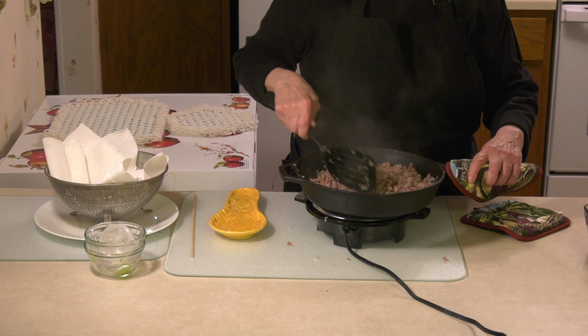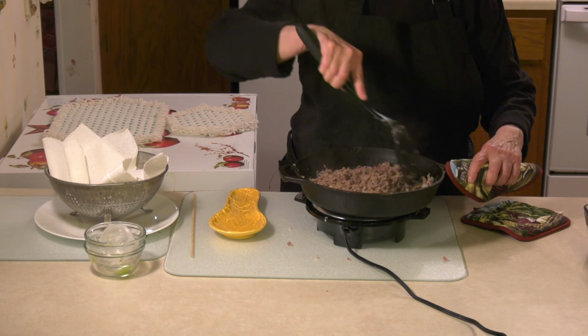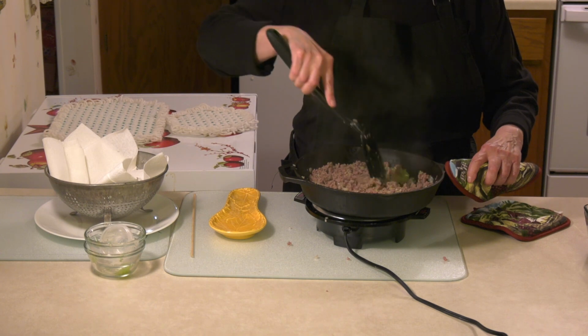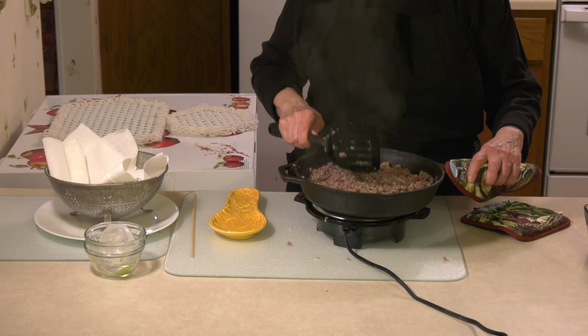Now I do the long cooking rice, meaning that it's not instant, so it takes quite a while to cook that type of rice, usually half an hour to an hour. So that's why I do it ahead of time. If you're using the instant rice, that's going to go a lot faster.